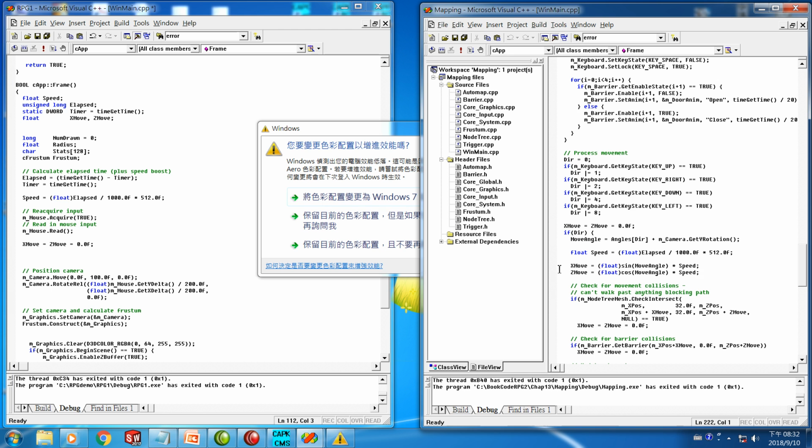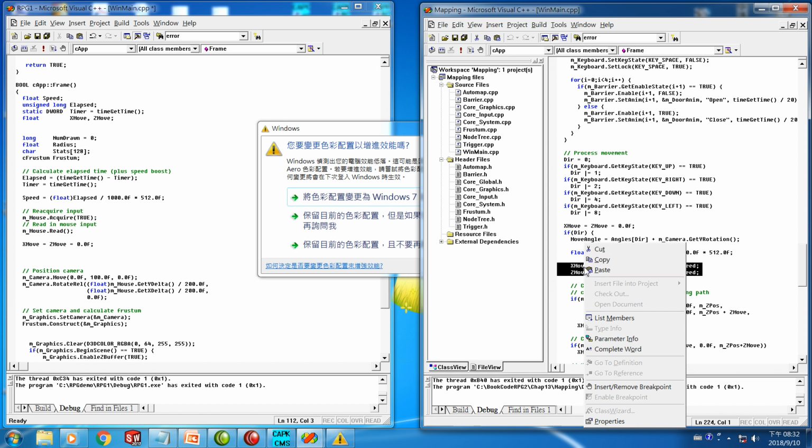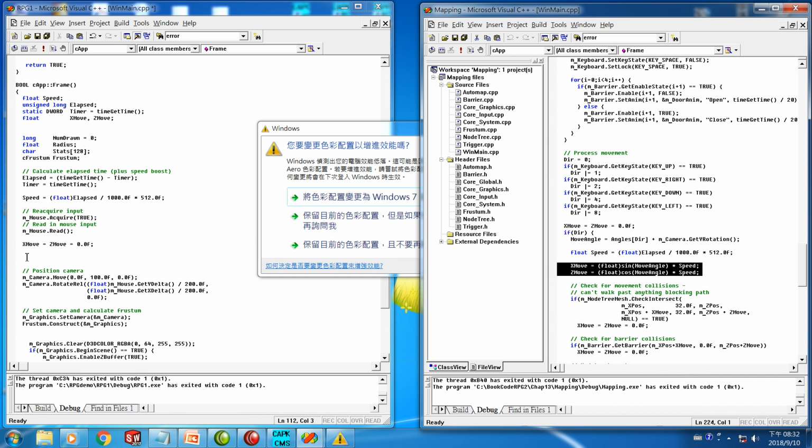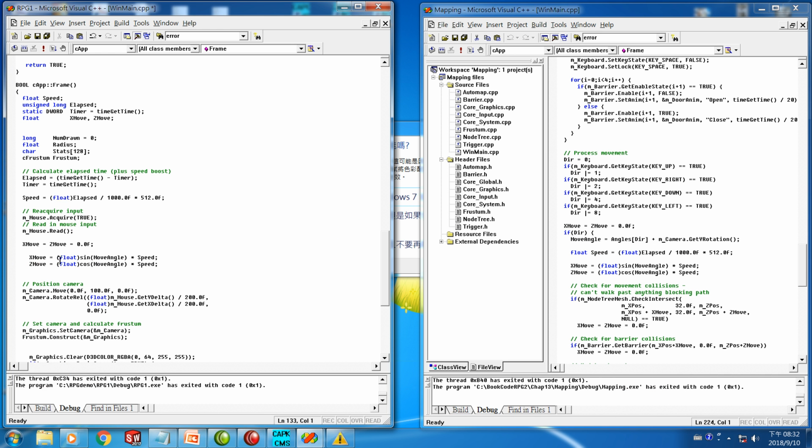So we copy this one to calculate S move, Z move, but give the directions. The moving angle with 90 degrees. In radians, 90 degrees is 1.57 floating.